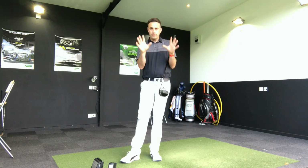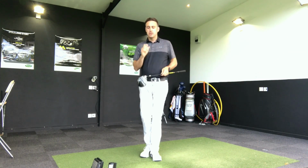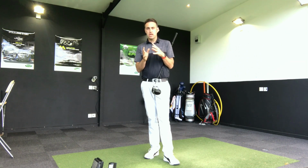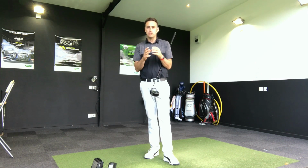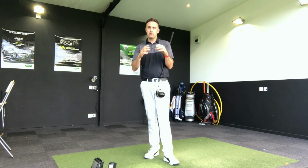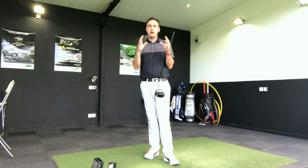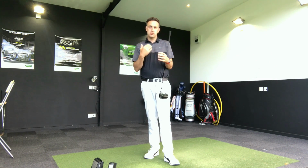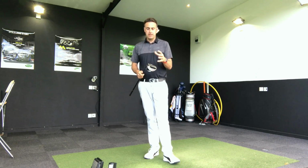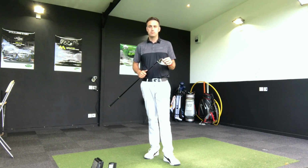Okay, so if you're a slicer out there or a golfer who loses the ball to the right of target, generally speaking you're going to deliver the club face in an open position. So sometimes a simple thing of just changing ball position, or having a look at your ball position and being aware of where it is, can actually help you hit straighter golf shots without the big trauma of maybe trying to change the actual downswing. Having said that, there are other aspects in the swing that can create you to fade the ball, slice the ball, draw the ball, hook the ball, okay? So this isn't going to be the be-all and end-all, but it's a simple way to check, and this could be a very simple way of helping you hit some better golf shots off the tee.